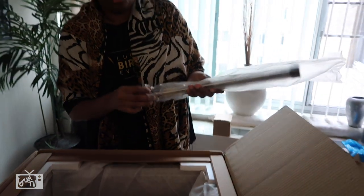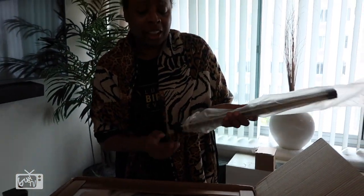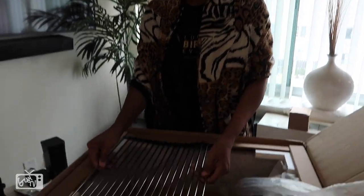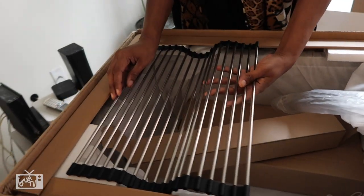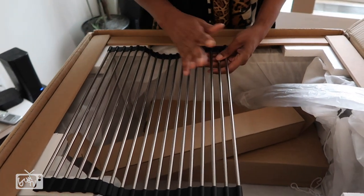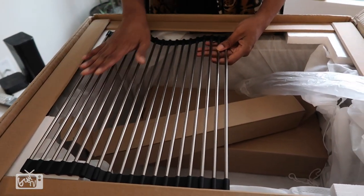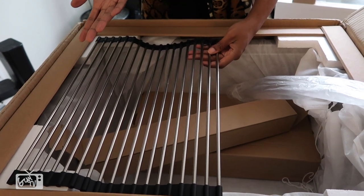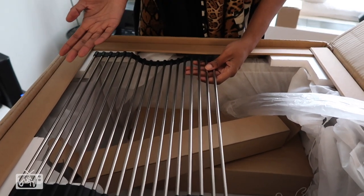Ooh, this is a 2-for-1 video. Because this is actually an unboxing for this particular model of sink, which I'm going to make in a secondary video. But this is that. You open like this, and it will sit there. So when I do dishes, let's say this is my sink, I can just lay the dish here, or prep work too, right? Still for like the meats and stuff. Mm-hmm. We'll figure it out.